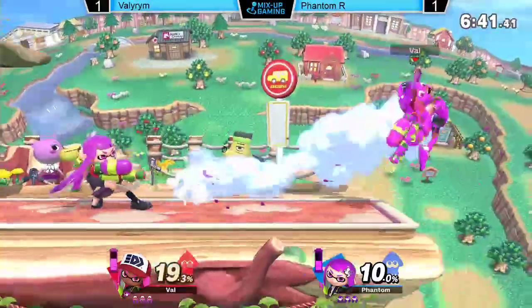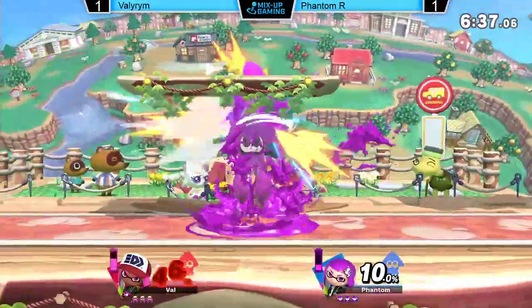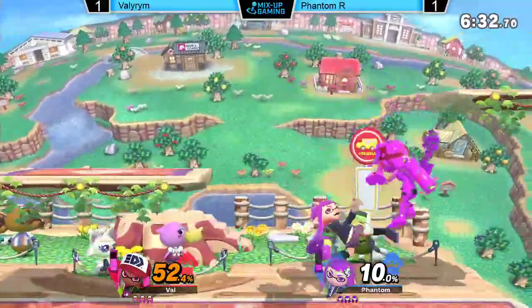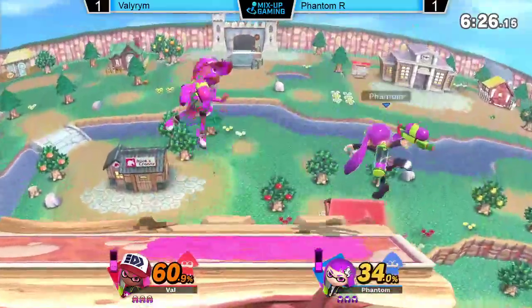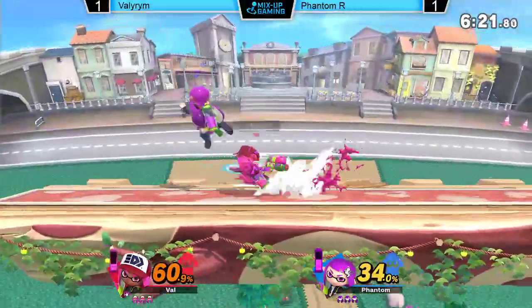Oh, yeah. He got the rapid gem, 19.3% plus he's inked. What a great move. Yeah, a little mess up on the timing on the up throw up. Ooh. Oh! Okay, I liked it. I would have gone for a grab after that. Yeah, you could have got grab or jabs after. But I don't think he actually meant to do it.